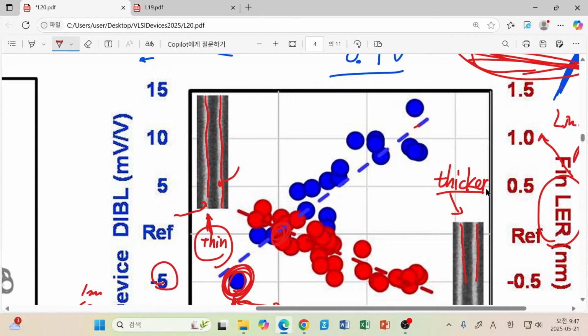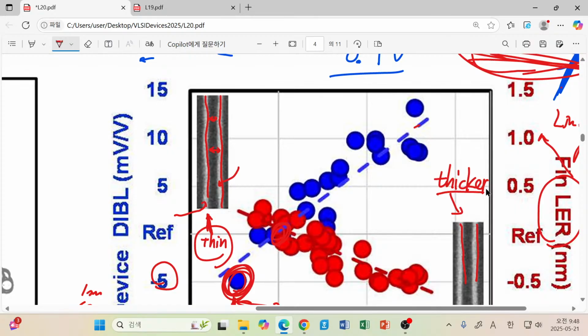TSMC's guys are real experts on fabricating devices, but that is their best when they try to make a certain structure. So, well, can we live with this kind of LER? Roughness? Well, sometimes, but please note that if we have a thinner case, then it corresponds to a severe change of threshold voltage. Also, if we have the thicker one, that part introduces relatively weaker resistance against the short channel effect. So this variation is really a bad thing. We have to avoid this variability as much as possible.